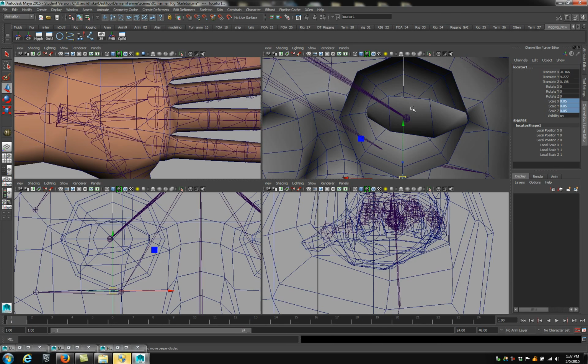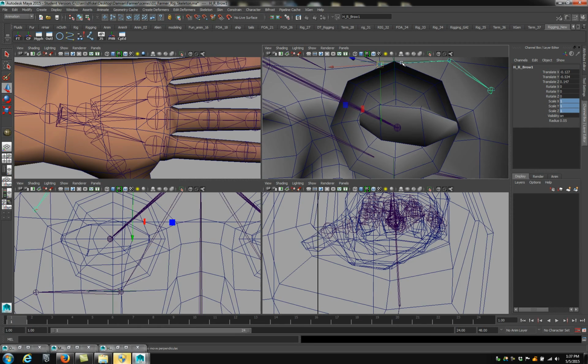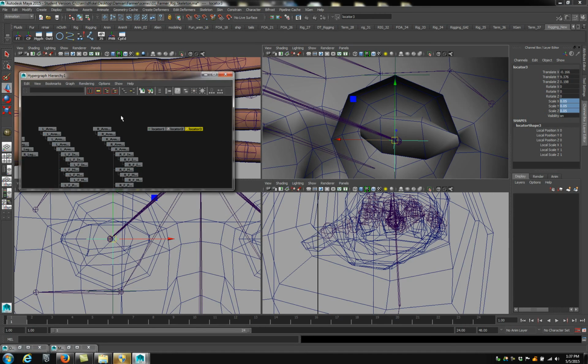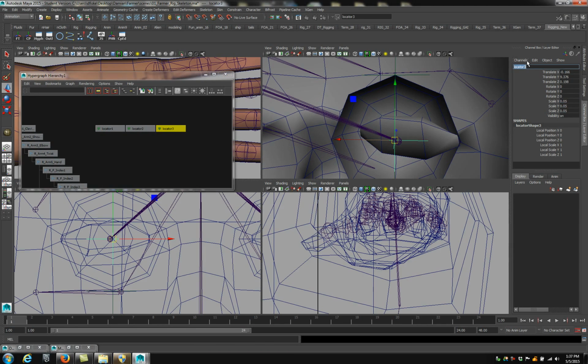So I'm going to create one more locator, duplicate it, just kind of put it in the center here, but now I'm going to go to the hypergraph. So I have 3 locators. Rebuild, and I'm just going to call this one L for locator mid. You can name them top and bottom, but there's really almost no point to name it this way.